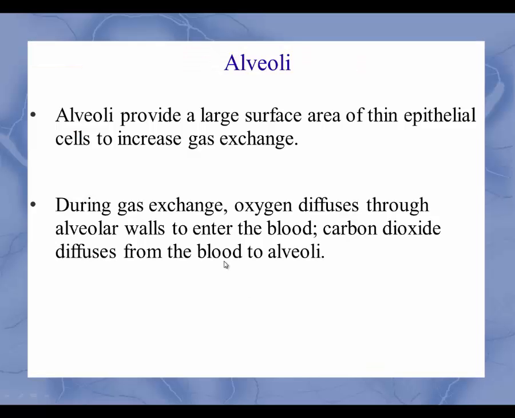The alveoli are there to provide a very large surface area and a very thin epithelial tissue. The more surface area you have, the more gas exchange you can have, and much more quickly. The whole way that gas exchange happens, both for carbon dioxide and oxygen, is from simple diffusion. Remember from hopefully 168 or biology, diffusion is material moving from an area of high concentration to low concentration. This is true for both oxygen and carbon dioxide. So this is how blood will get rid of carbon dioxide and take in oxygen from simple diffusion.